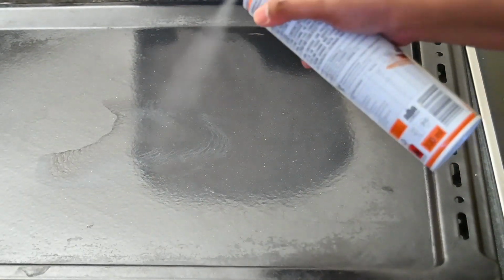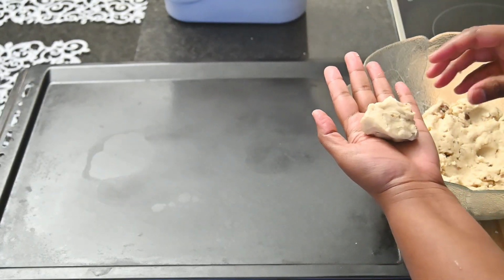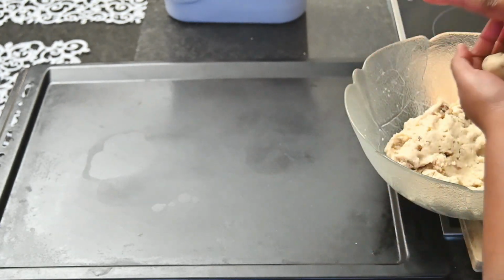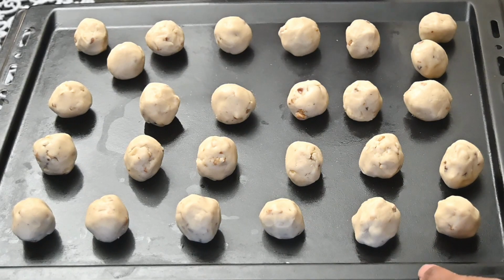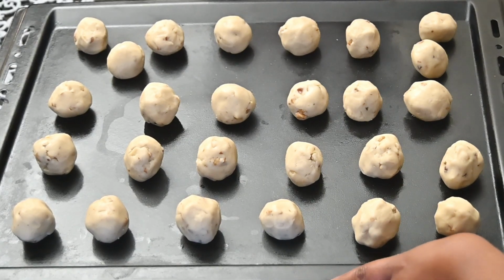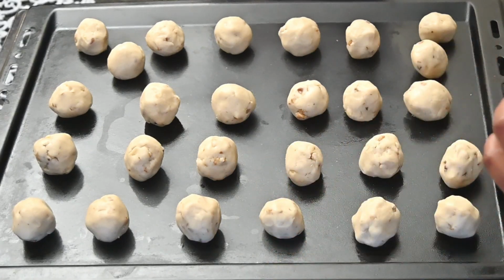Taking an oven tray, lightly grease the tray, or you could use baking paper. Taking about a palm-sized portion of the dough, roll this into a ball. Continue doing this until your entire baking tray is filled with the biscuits, and place this in a preheated oven 150 degrees Celsius for about 10 to 15 minutes, and keep watching it just in case it starts to burn at the bottom.